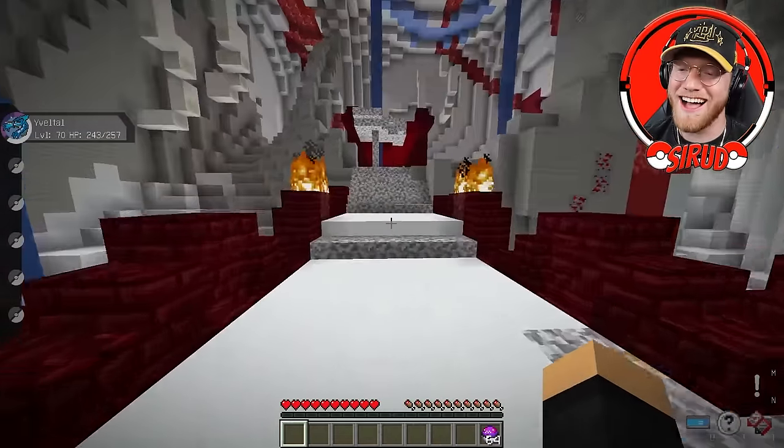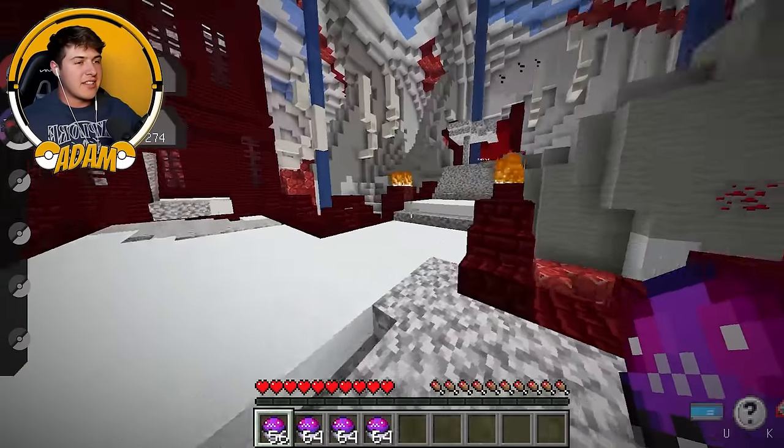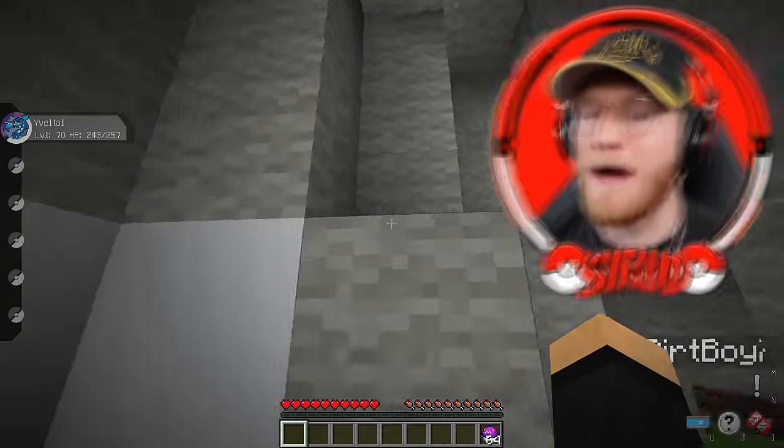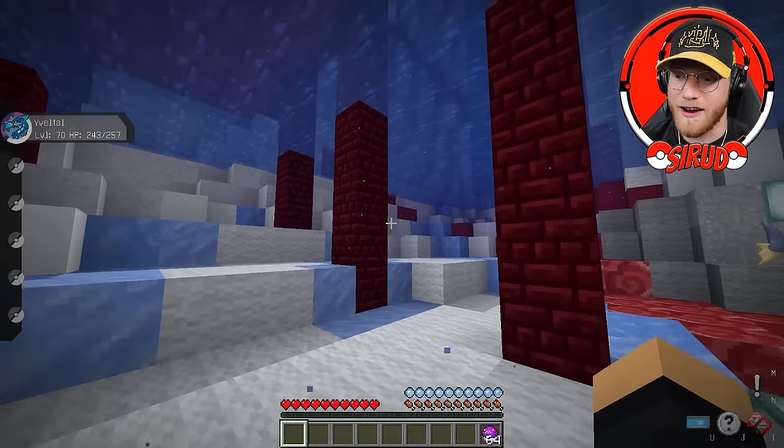3, 2, 1, go! Go! All right, my strat this time is to follow Alec, and I'm gonna take it right from under him. Adam, go away! Guy found this spot first! I'm right with you, buddy. Okay, I'm right with you. Where is it? Where is it?